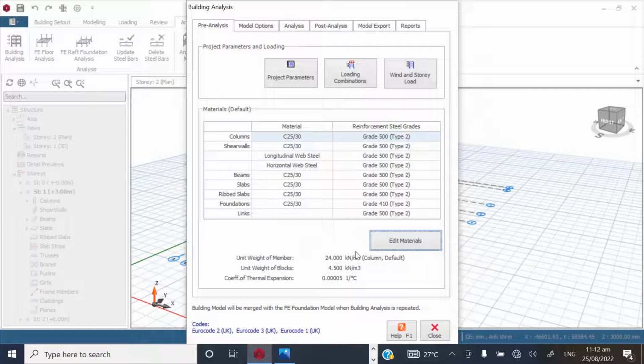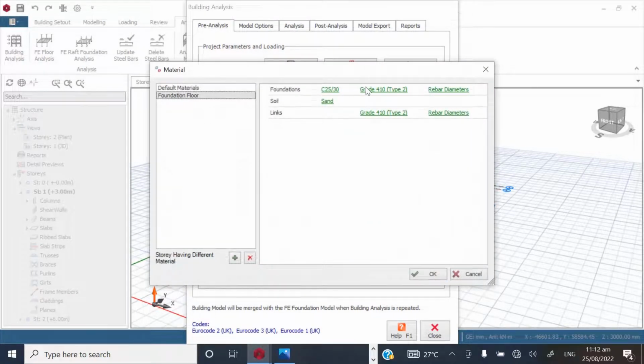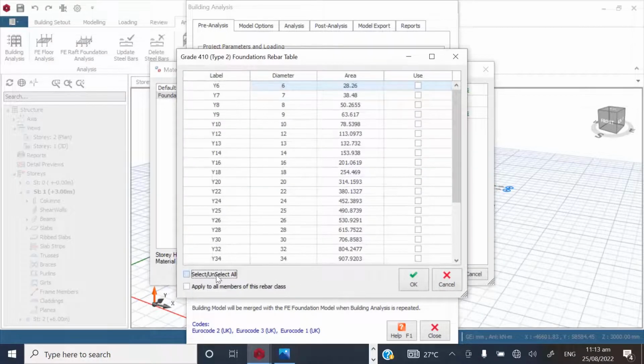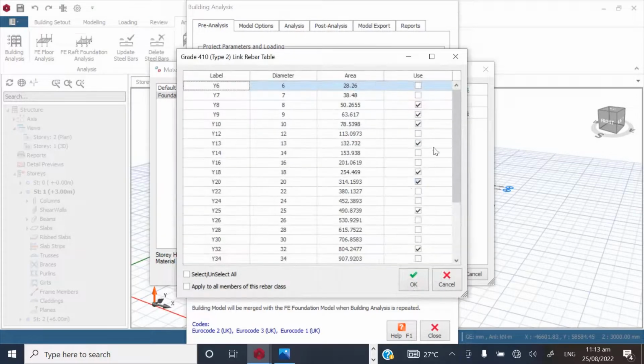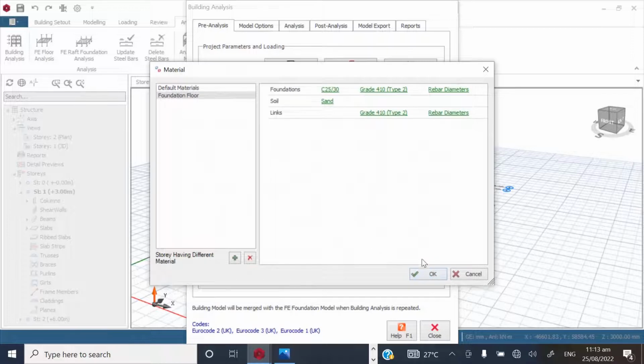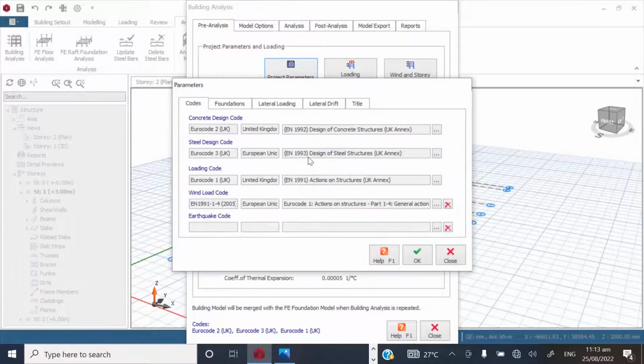So we click OK. Or sorry, for the foundations, we can make it 16, 20. Okay. Then for the links, make it 8 and 10. Okay. Alright, so now we go to project parameters.